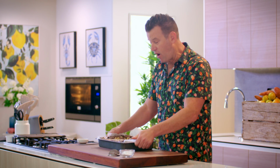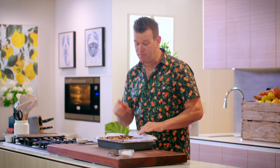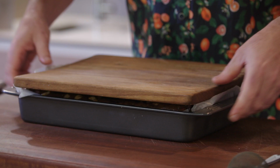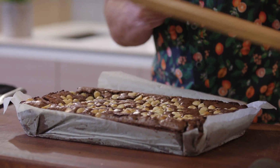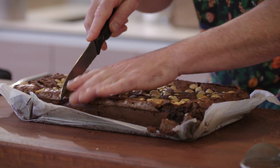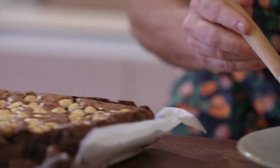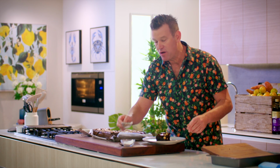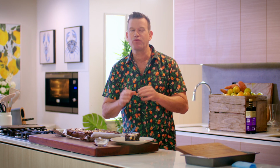It's still manageable. I can touch that tray. They're still a wee bit warm, so you can either eat them now, or let them cool down further and cut them, but let's get straight into it and try some brownie. As a dessert, they're great. You can just serve them with a dollop of ice cream or some lovely creme fraiche is always nice. There we have our lovely gluten-free chocolate brownies with macadamia nuts.